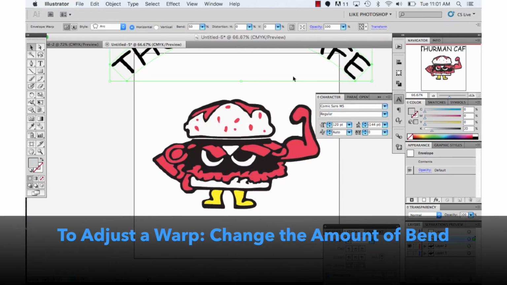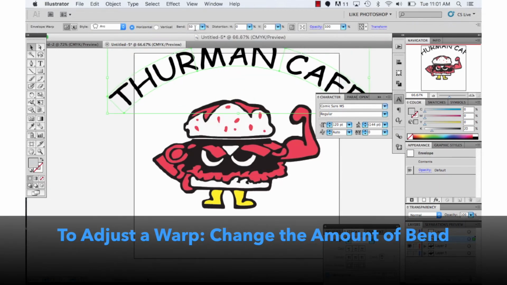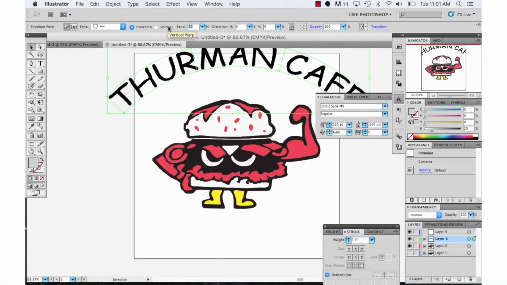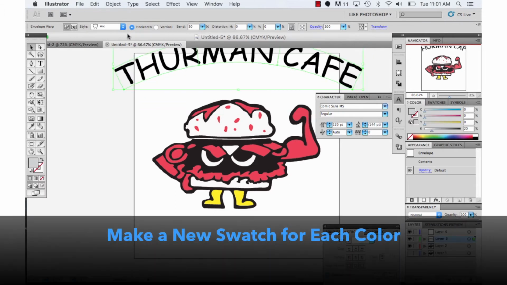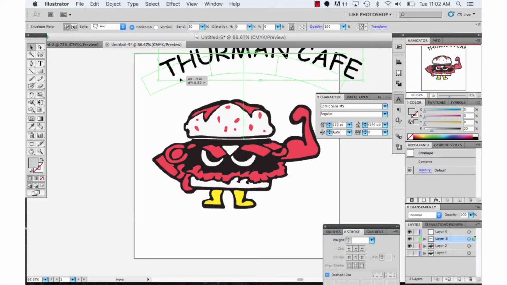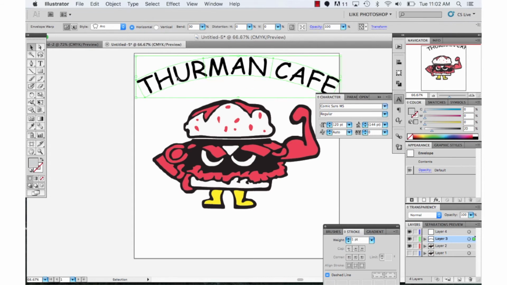So if we click OK, right now we're at a 50% bend, as you can see right here, which is a little bit drastic for what we're doing. So we're going to make this 30%, hit enter, and as you can see, the bend is no longer so drastic. Now if we want to resize this, we can, or we could just simply change the actual font size.